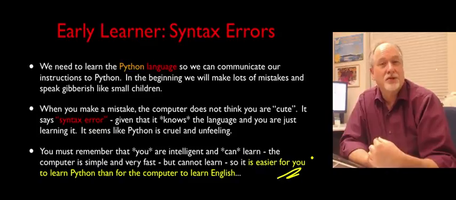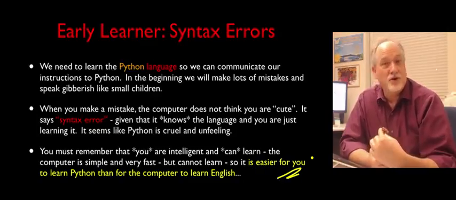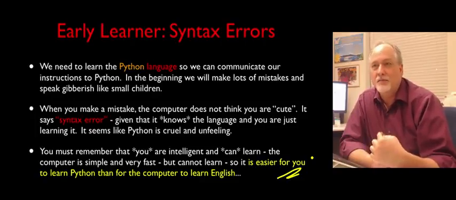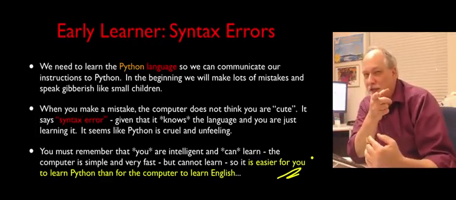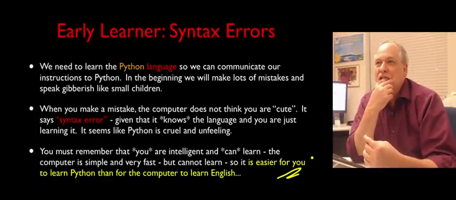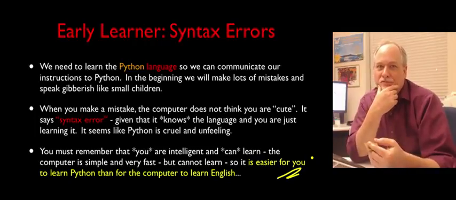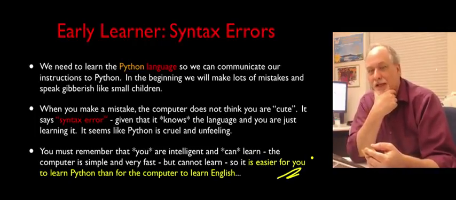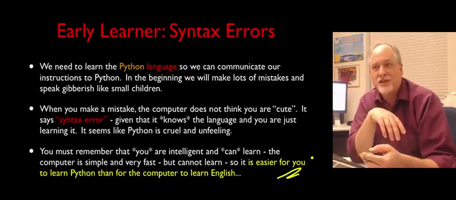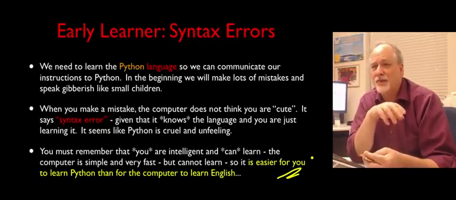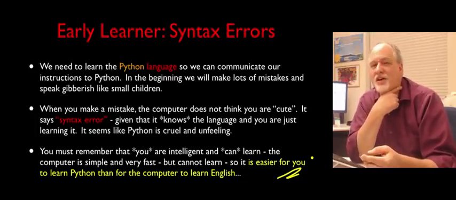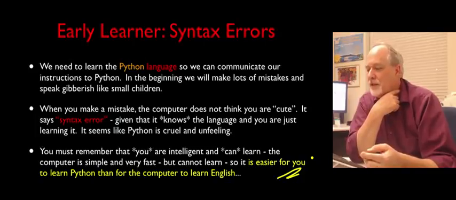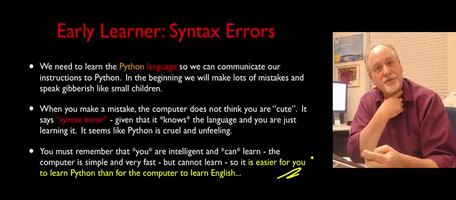So the thing that's different about learning a human language versus learning a programming language is that when we're learning a human language, we're talking to a human and they're going to do correction for us. So if I say a word incorrectly, someone listening will say 'oh, I know what he said.' But Python and computers aren't really listening. They're kind of dumb. They can't really correct our mistakes for us because they don't know what we're trying to say. They're very literal.